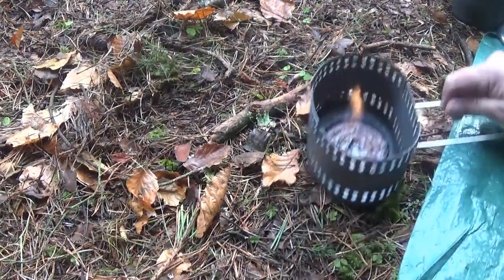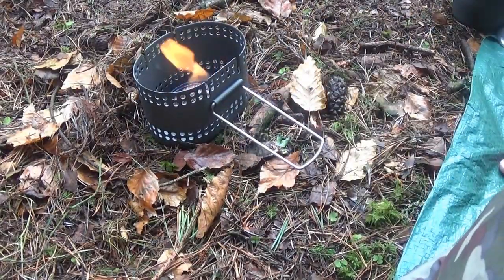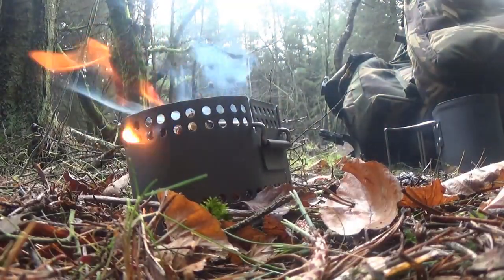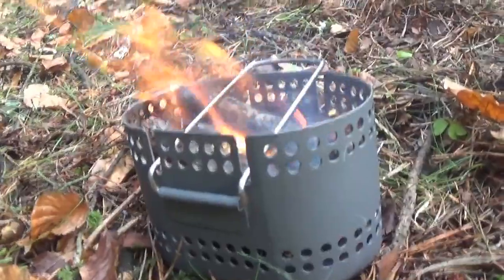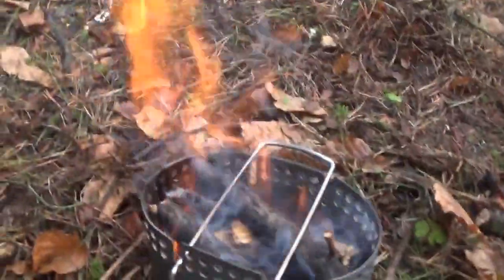Result. Well, that took a while, but we got there. So it just goes to show, if you have backup plans, put them into action and you'll be okay. I only used a quarter of my usual meths to get it lit, and that worked, and the fuel was warmed up. So the moral of that lesson is that if you're carrying meths as your fuel, perhaps keep it in your pack near your back so that the heat of your body keeps it warm, and then it's ready for use. Anyway, the fire's going nicely in about 2 minutes.